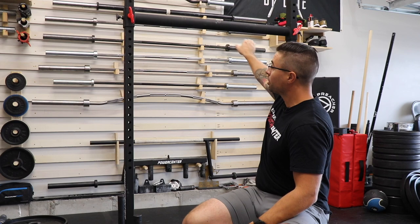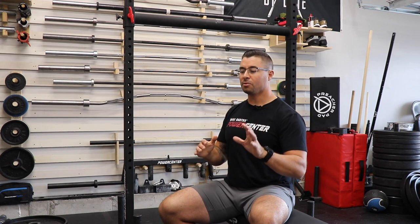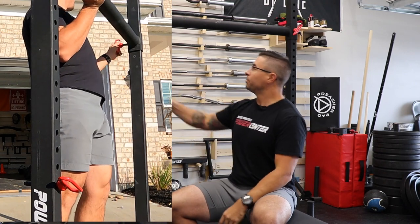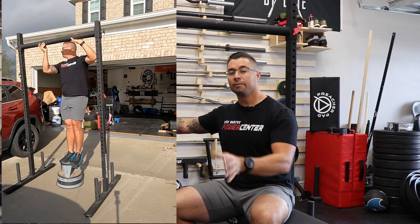The textured powder coat is so nice that it has a really good way of just sticking on your back exactly where you want it. With the cross member being a three-inch diameter, when you drop it down and carry it Zerker style, it doesn't offer any additional abnormal pain. Something notable is that it is a single bar design, and it only has the five-inch bracket in line with the center of the bar — other competitors use a four-pin design with a gusset. After using it, I'd say that's actually a feature not a flaw, because adjusting the height whether loaded or unloaded is way easier. This yoke is probably the easiest to assemble for a 90-inch tall yoke ever.